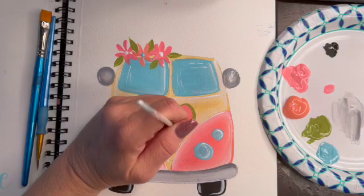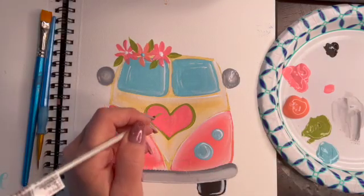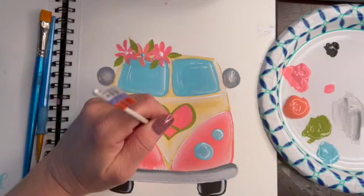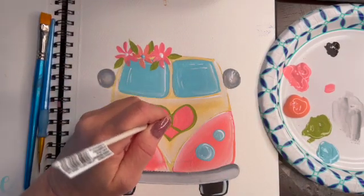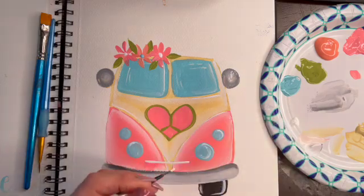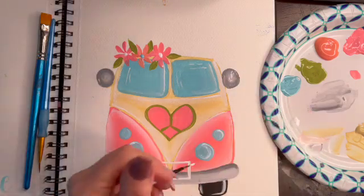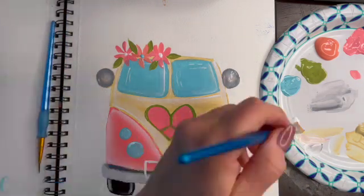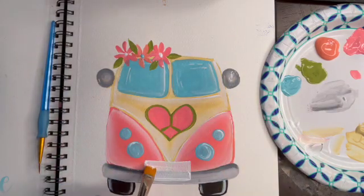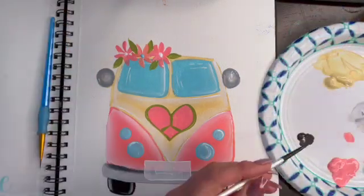And then because I wanted it to be a little bit of a retro feel, I went ahead and did a little peace sign by going about halfway up with an upside down V. And then I'm going to draw a line down and meet them in the middle. So we have our little peace sign. I'm going to fill in my front license plate or vanity plate. And you guys can put any word that you want in that. You can leave it plain. Let it dry and put on as many coats as need be until you're happy with it.